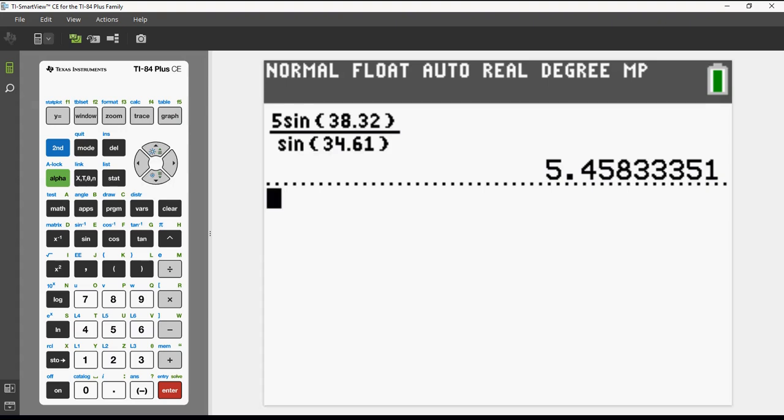Okay, just look at the spot right next to it. Don't go too far down the line. Otherwise you'd say the 4 tells the 5 to stay, and then the 5 says, hey, this 3 must go to a 4. Now you're just changing the whole number and doing all sorts of crazy, weird things. Okay? You have to look at the number that's right after the digit you're rounding.